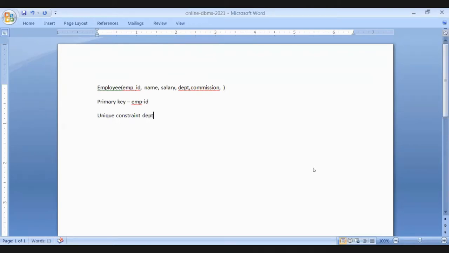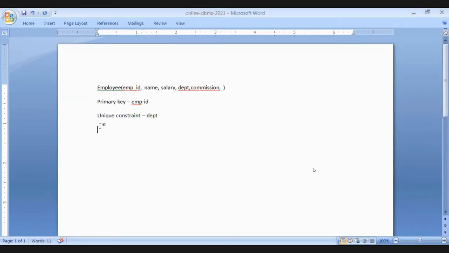It won't be so in a real scenario, but for the time being, in this particular table, let us assign the unique constraint to the attribute department. So department can be null. Maybe an employee has joined the company and hasn't been assigned a department yet. Then it will be null. Every employee that I assign here, the departments of those employees are unique.